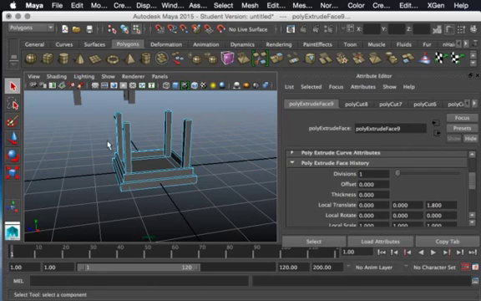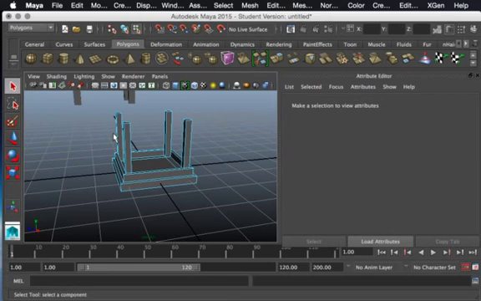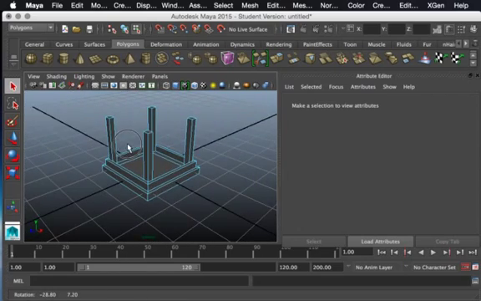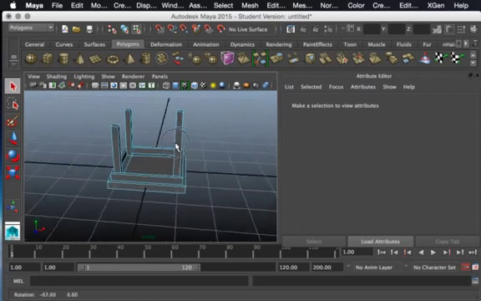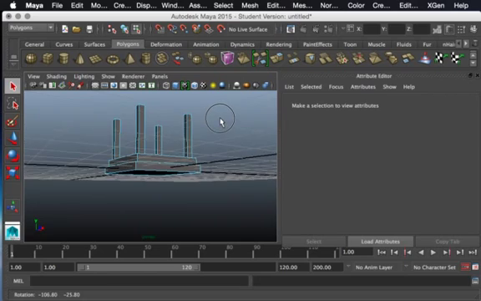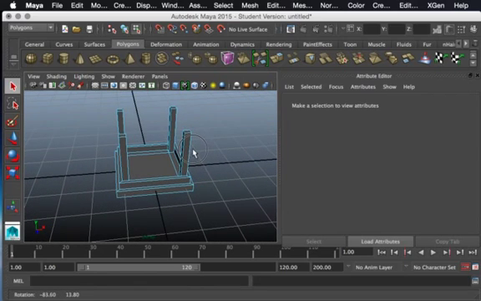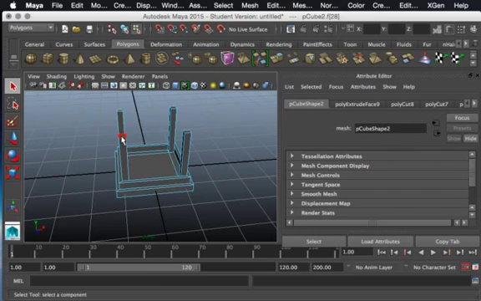Alright, now we have the start of a chair, which is pretty much exactly what we did for the table. We're going to introduce some new tools here. The first thing I'm going to do is move some of these. So we'll have this be the back of the chair right here.